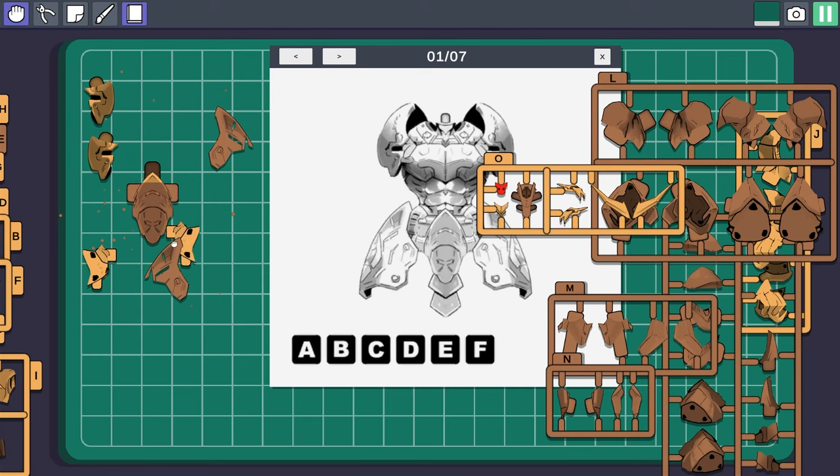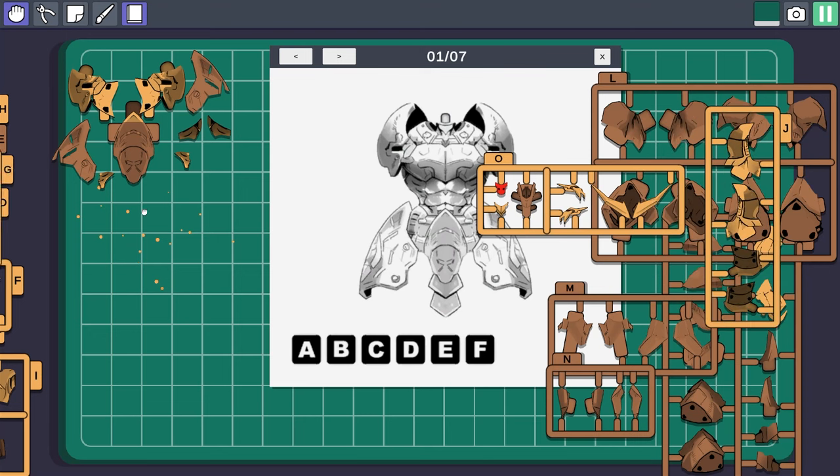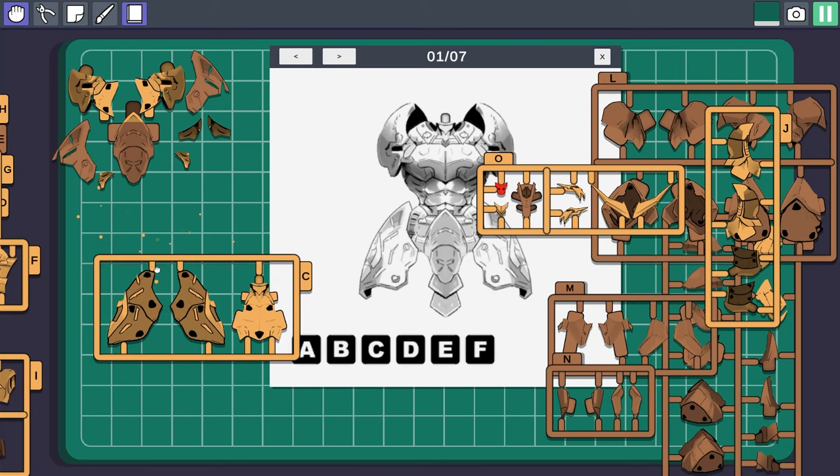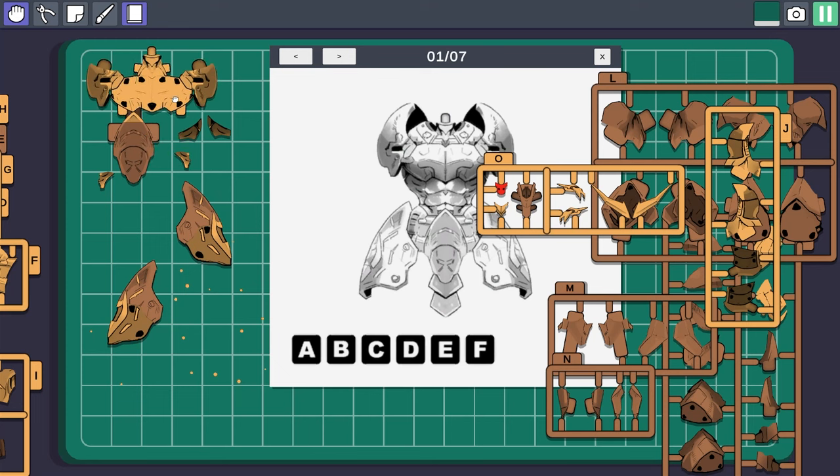But this is like a middle section. We got some pieces up here. B. These are small pieces, so I'm gonna assume we use all of B up here. C. Now see, this kind of reminds me of an Exodia, which recently came out. In fact, it's to the left of me. So this is obviously going on there. Yep. Snap into there.